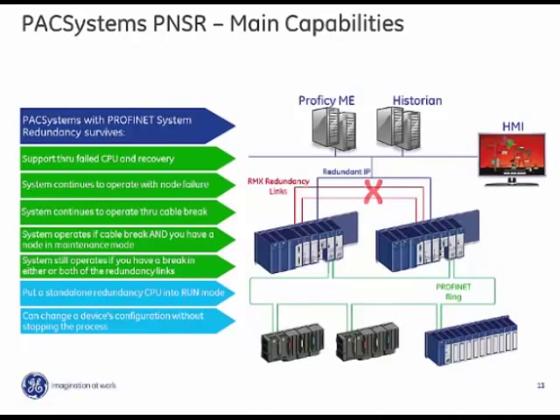The system operates reliably even if one or both redundancy synchronization links are lost. As a nice enhancement over traditional control systems — where both PLCs would continue operating and I.O. might split between primary and secondary — the PAC Systems HA with Profinet solution always rolls over to the backup in the event the system goes non-synchronized, providing a very deterministic outcome in the unlikely event of loss of CPU synchronization.